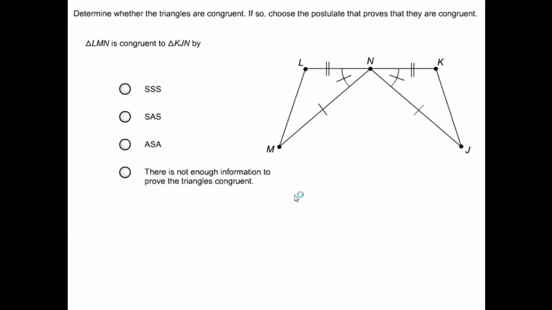So, now when I see the corresponding sides that are kind of in angles that are laid out like this is where I like to label them. I label this one side, angle, side, side, angle, side. So that tells me what postulate to use. So it's going to be side, angle, side.